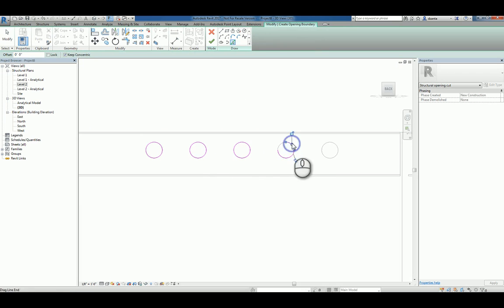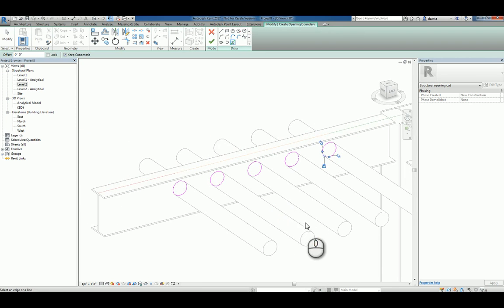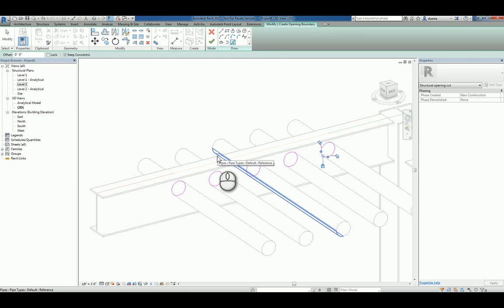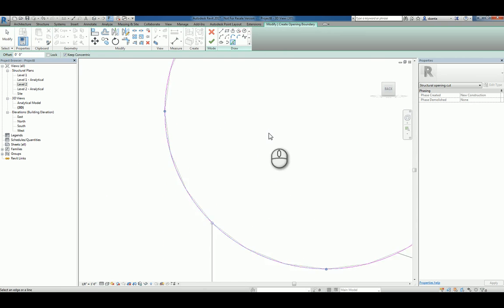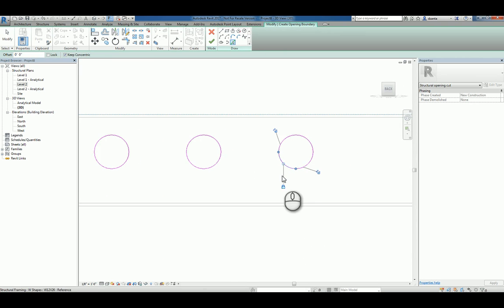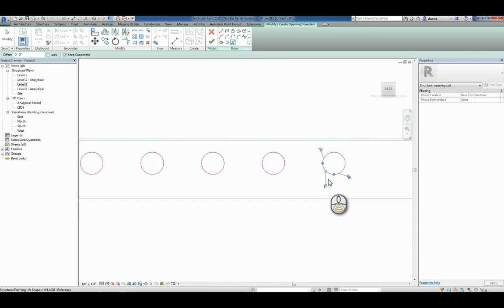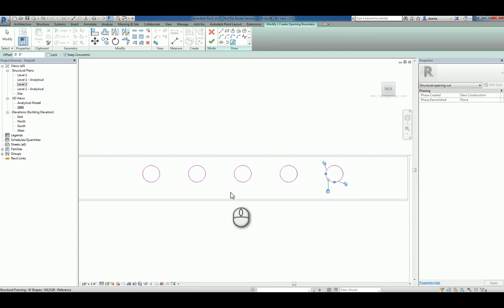Unfortunately, when you look at how Revit creates objects, you would think that this would be considered one object, but it's not. It's actually four little arcs that make up this pipe. Now that you've used the tool to cut exactly the size you need, that may not be correct, because you have to take into account things like insulation around the pipe, or the extra size it needs for the pipes to go through. So let's do this instead.